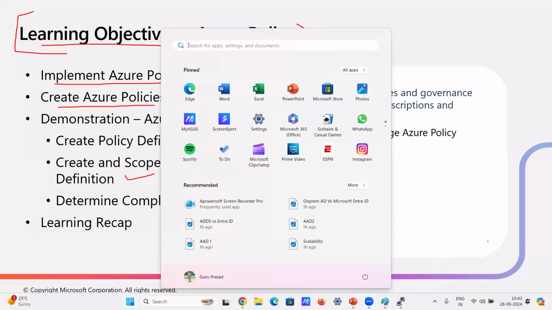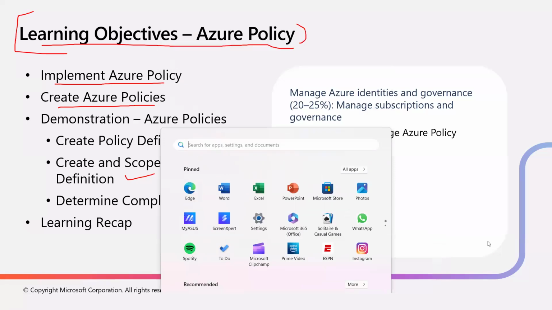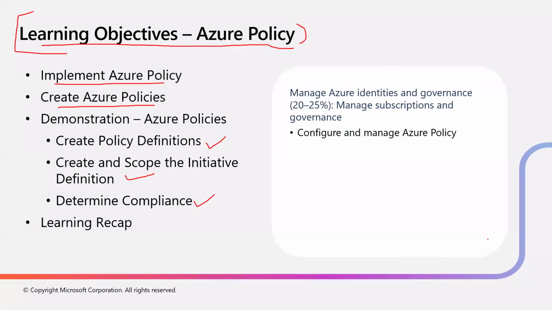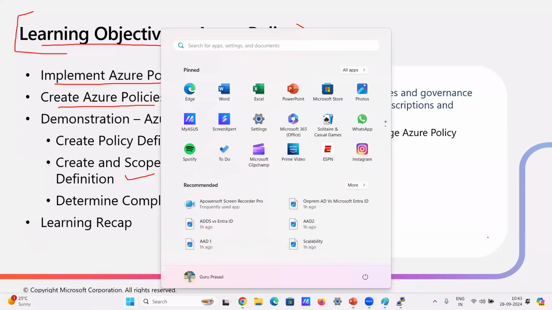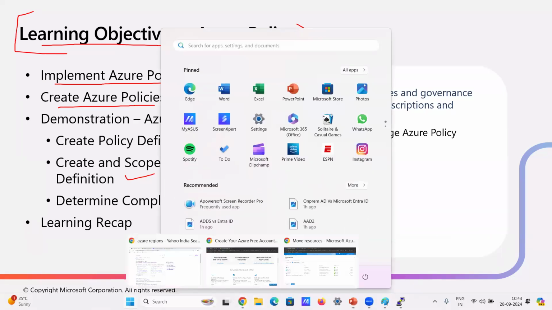We will take a break. Do you want to take a break, or we complete this and then take a break? What do you say, guys? Take a break of 10-15 minutes.